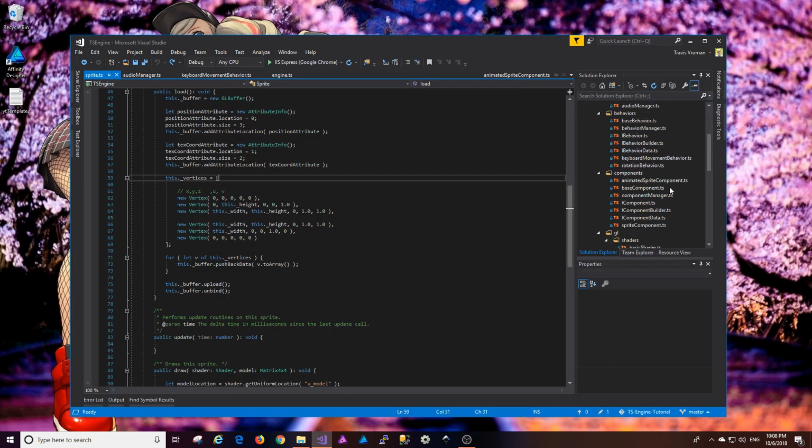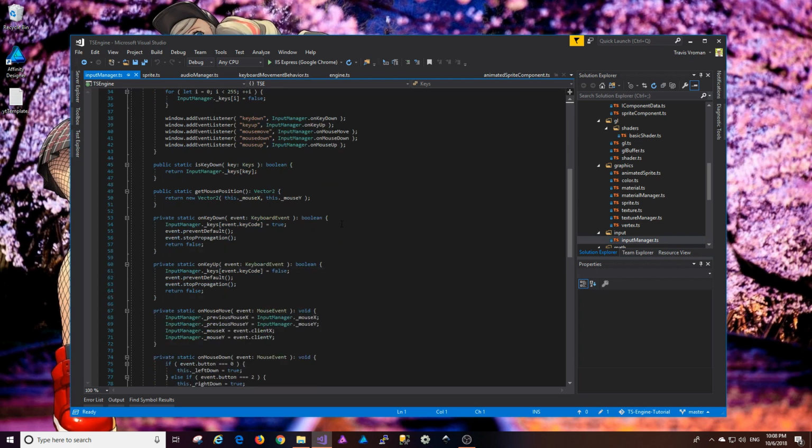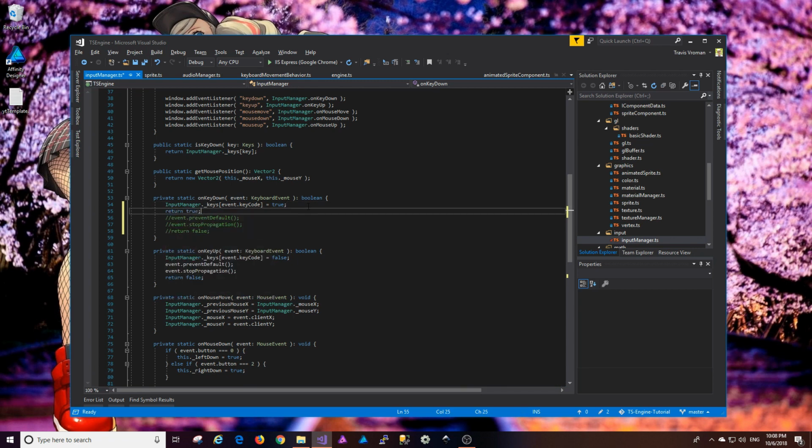So in the input manager, if I go down to the onKeyDown and onKeyUp events, this right here is actually what's preventing me from being able to debug. So I'm actually going to comment that out and temporarily return true.